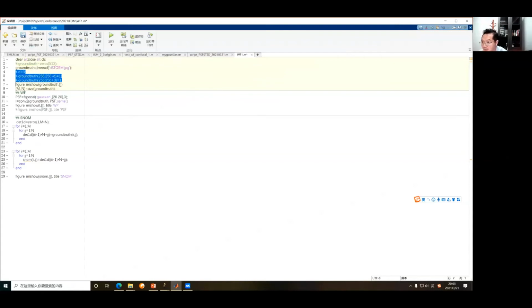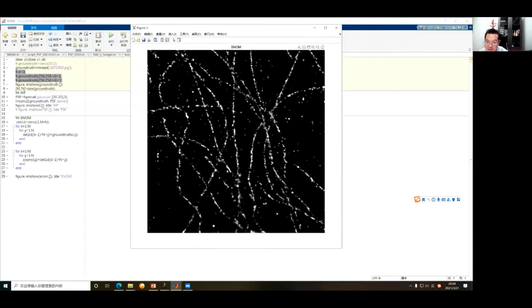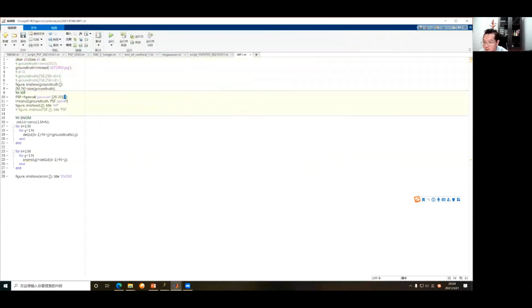So we will read a new image, and we will run the wide field illumination. This is the wide field illumination result, and the SNORM result. Of course, here 3 is too small, so let's put 8 here, 20, maybe 40.